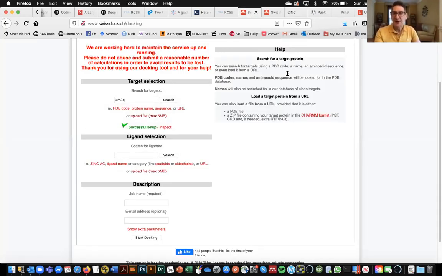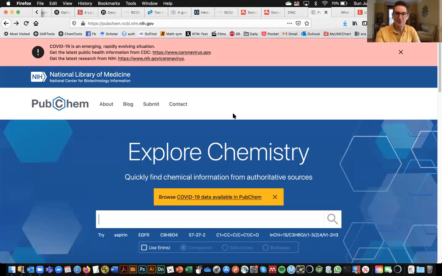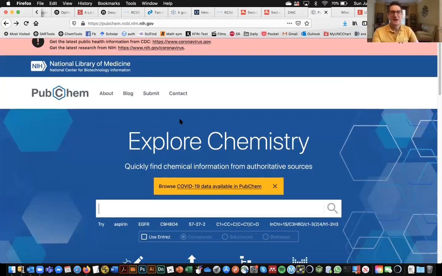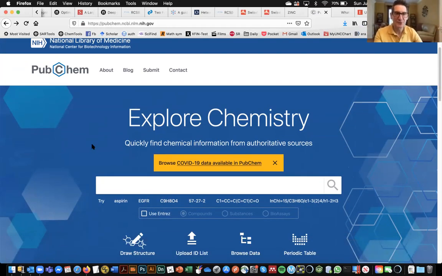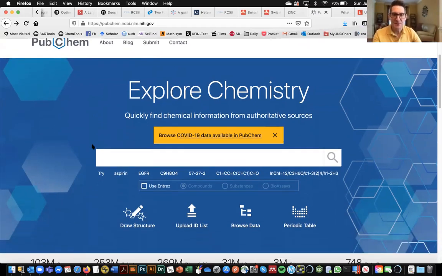So anyway, like I said, we will not take any large subset, but we will use another free resource that is very useful, that is called PubChem. And PubChem is an even larger repository of basically all known chemical molecules.